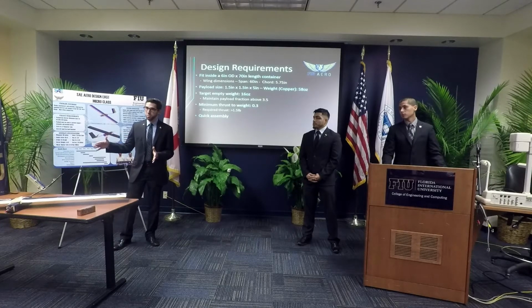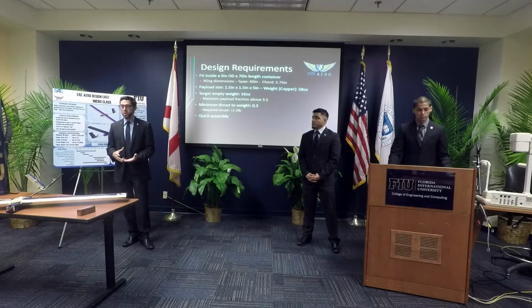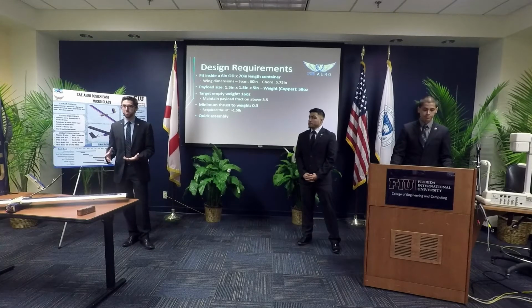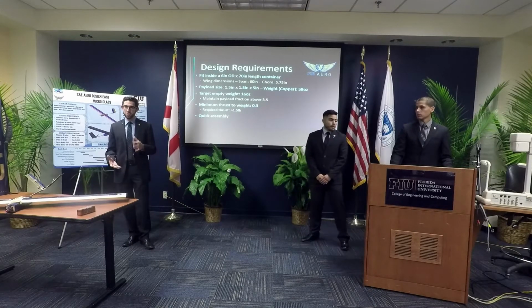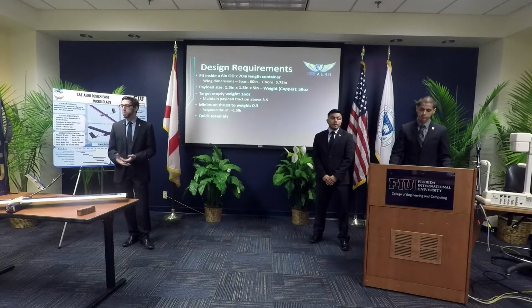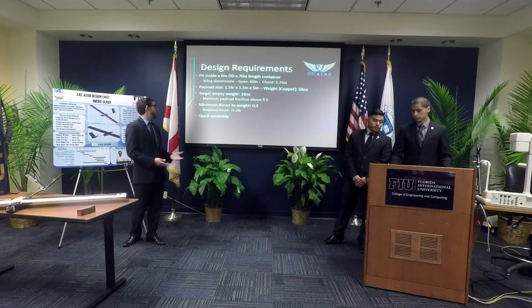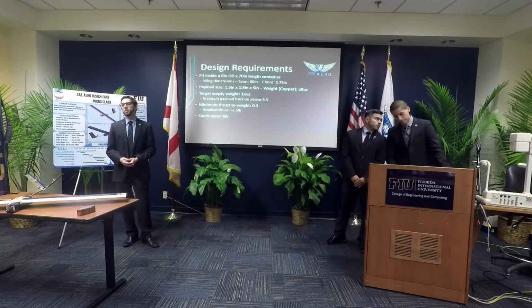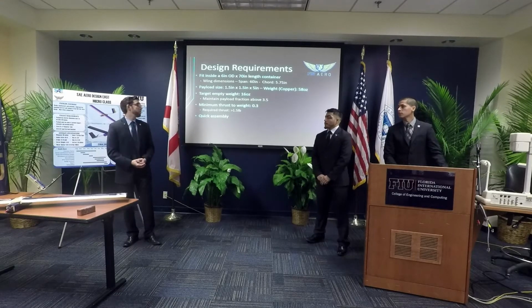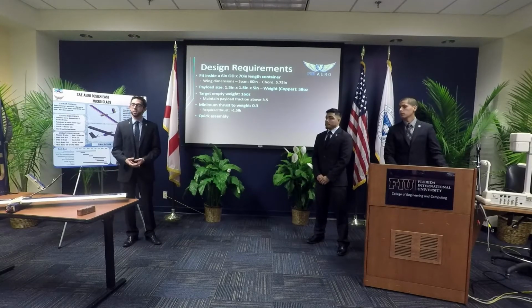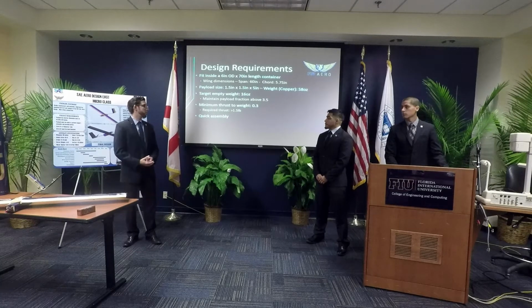That's how we came up with a wingspan, because of the size of the container. Basically, when you have the wing size, half the plane is done. That's one of the advantages of why we were able to compress such a development cycle of a UAV, which is a plane, into only 8 months. Another thing we had to worry about is the payload fraction. It is a competition, therefore we had to stay competitive. We had to weigh some pros and cons that we'll mention later. And we want a thrust-to-weight ratio of at least 2 pounds because it's going to be hand-launched in any condition whatsoever. You can have tailwind, you can have headwind, and so on.